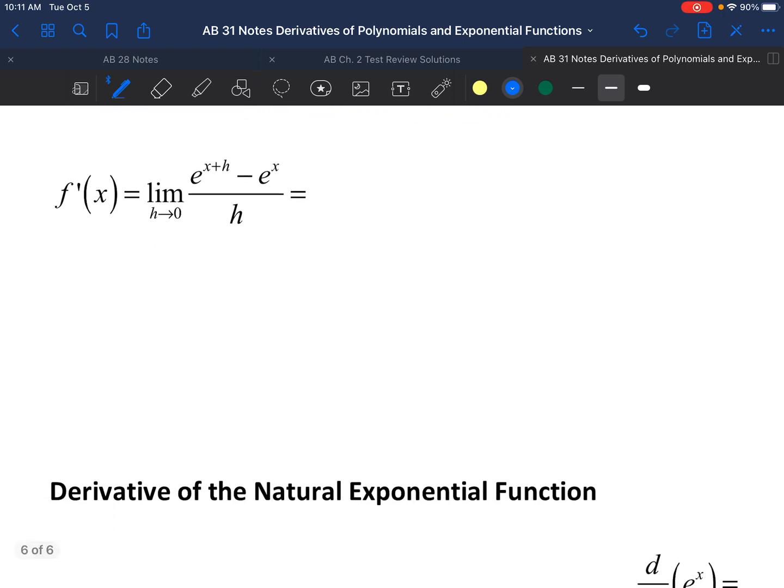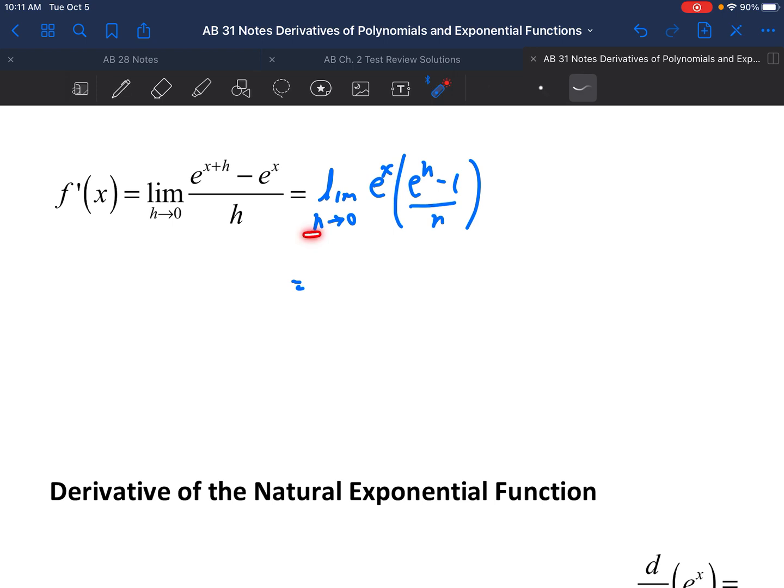So let's go through, and this is going to require a limit that we've seen once or twice before. If I apply this, I'm first going to factor, limit as h approaches 0, I'm going to factor e to the x. It will leave us with e to the h, subtract 1 over h. Now we can test by a table, a graph. We've seen this as h approaches 0 of e to the h minus 1 over h. That statement goes to 1. e to the x, there's no h term, so it doesn't do anything. It's still e to the x. We'd have e to the x multiplied by 1. We'd have e to the x.